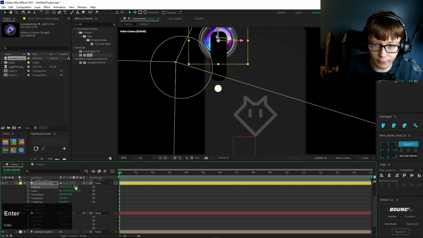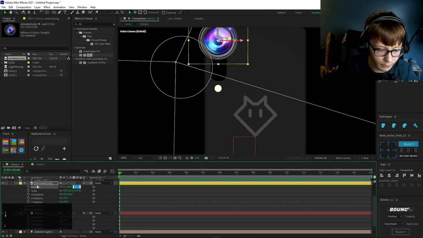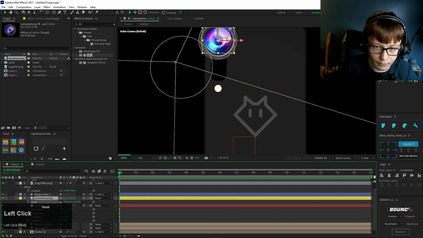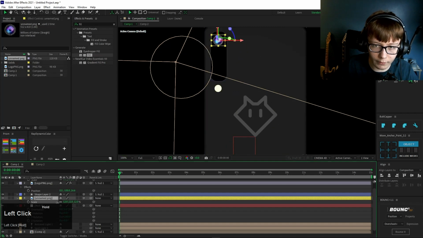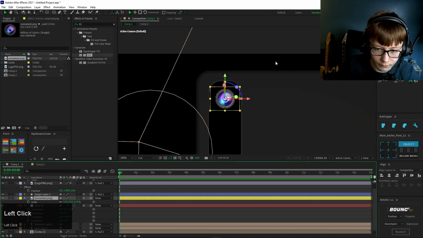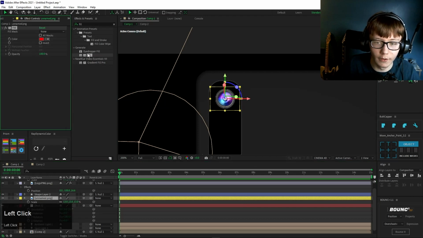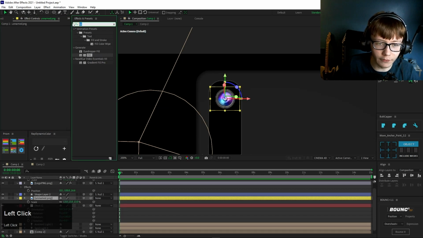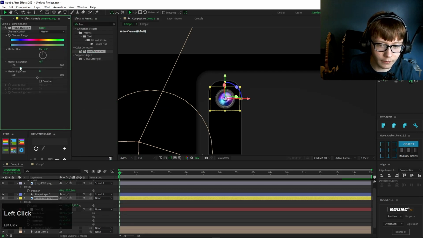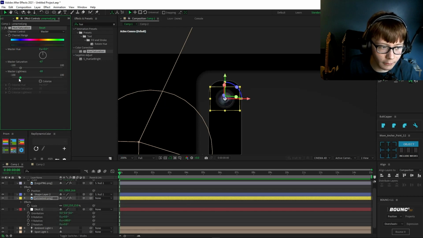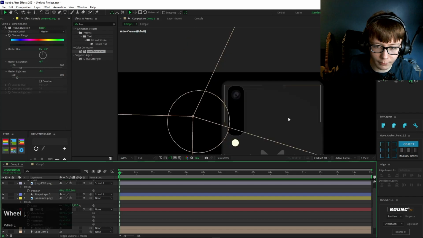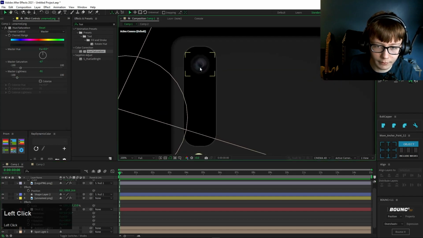Oh wait, no, it's backwards. There we go. Just needs a little bit of a nudge. There we go. Scale that down a little bit. And obviously since it's inside the glass, it would probably be a bit darker than this very, very vivid photo. So I'll just saturate it a bit using key saturation and darken it. There we go, now it looks a bit more like it's actually a part of the phone's camera setup.